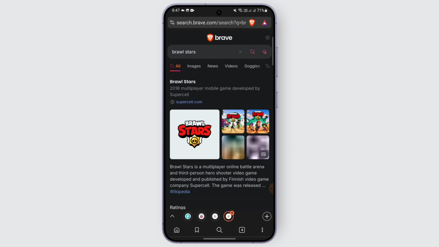So let's begin with the process on how we can change the password on Brawl Stars application. First of all, you may just download the Brawl Stars application. It is available on any of the app stores. After that, you may just log in into your account. And while logging in, you know that we need to enter our Supercell ID because Supercell ID is required in order to create a Brawl Stars account. So in order to change the password of Brawl Stars, we need to change the password of Supercell ID. So let's see how we can change the password of Supercell ID.